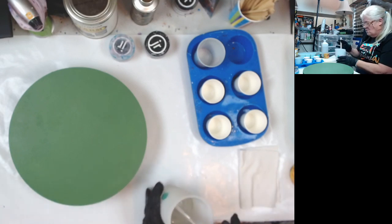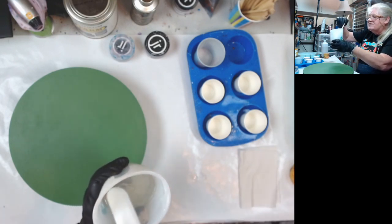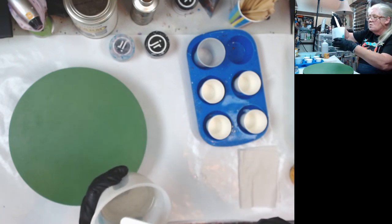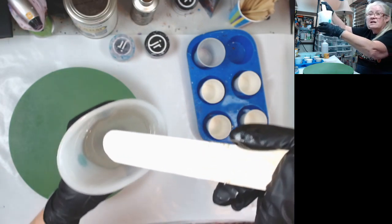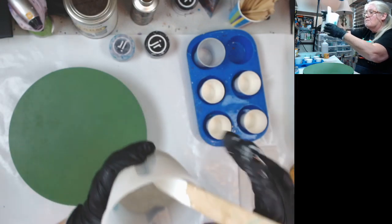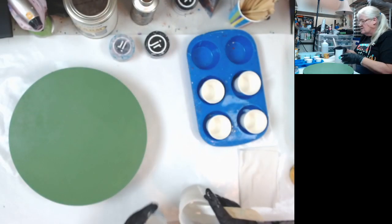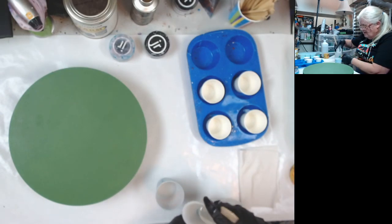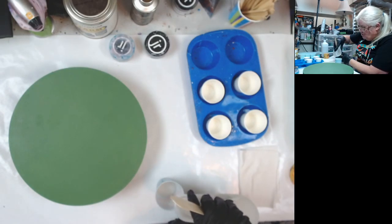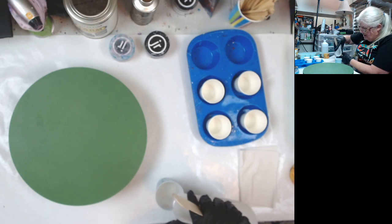Let's start pouring. In case anybody's wondering, I still haven't perfected these sticks yet, but you can see that it's a little lumpy. I've got to figure out how to put that stuff on the sticks smoothly. Then I'll show you all a video of how I do it, but I'll also sell them if you want to buy some.